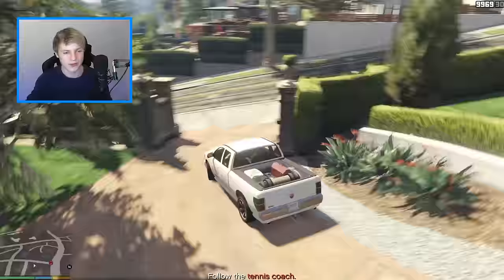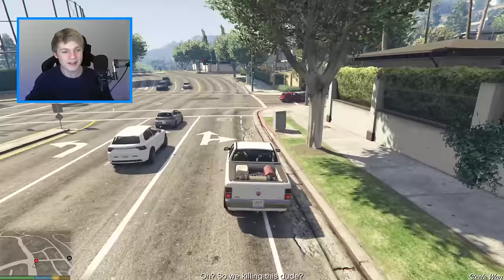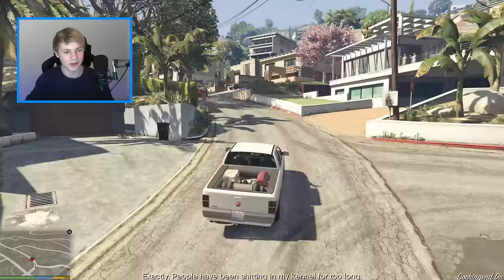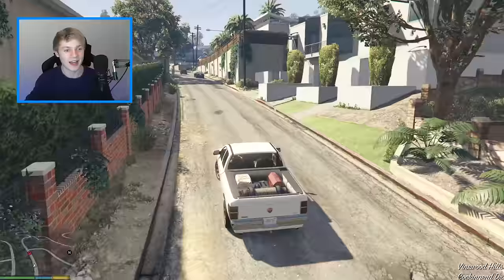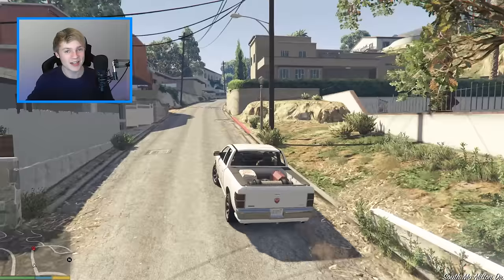So for those of you guys who don't remember what this cutscene is, it's something you see right at the start of campaign. And it's basically when you attach a cable to a huge house in the hills, and you basically rip down that entire house because the tennis coach, the person who has been basically having an affair with Amanda, is kind of running up to that house. And we initially think that house is his, but little do we know that when we do tear it down, Martin Madrazo comes right after us.